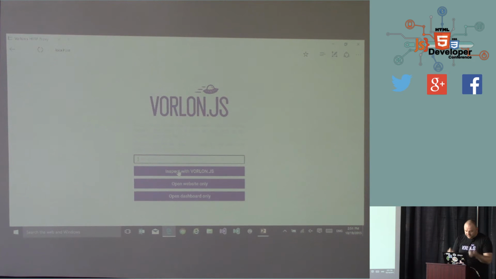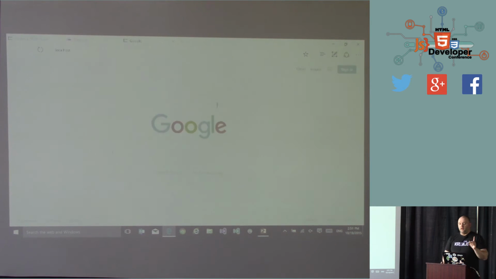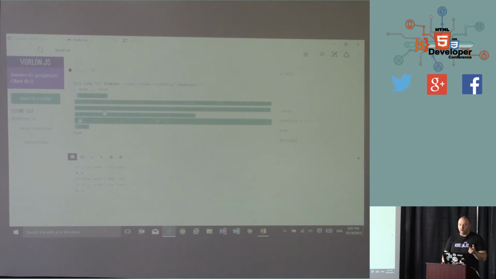Okay? So let's, for instance, debug google.com. So as you can see here, this is google.com, no worry about that, but we just inject Vorlon.js inside the page. So all the services that I mentioned before are operational.